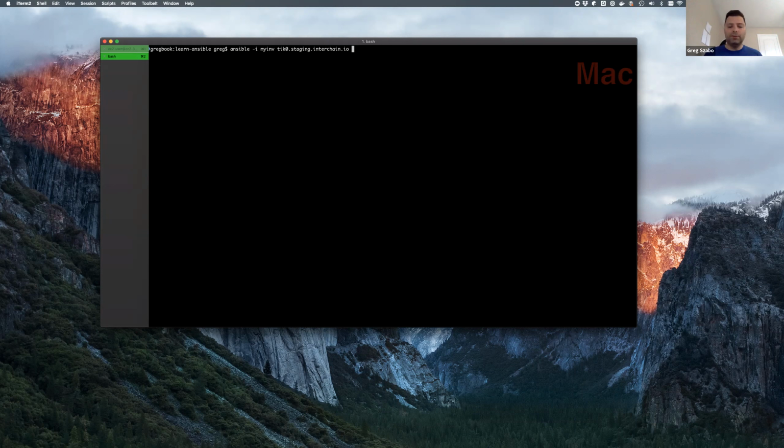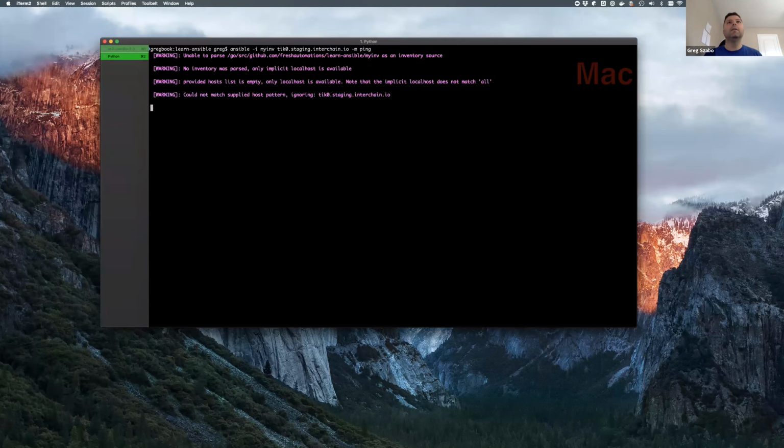Okay, let's do the first basic command. Modules can be invoked with the -m or --module parameter. I'm going to do the module ping, which is usually very similar to the ping command in Linux, except in this case, it's doing it over SSH. So what I'm trying to do here is authenticate, see if I can ping the server, see if I can log on to the server, and then log off. Right now, it couldn't find the server, so I'm going to have to look at this file.